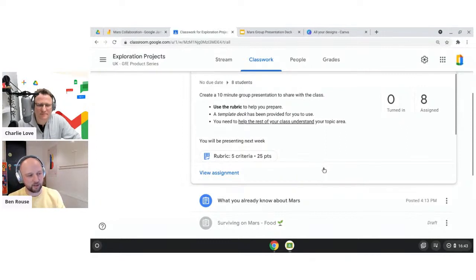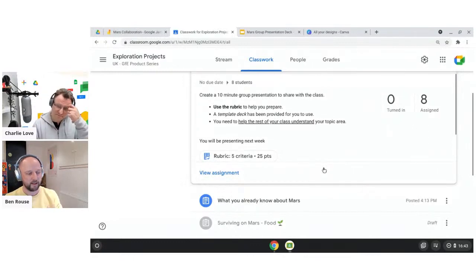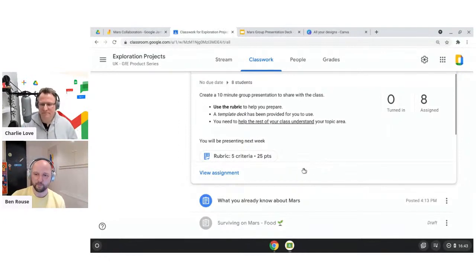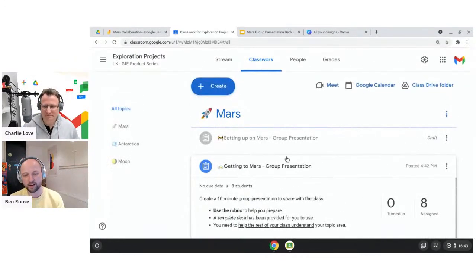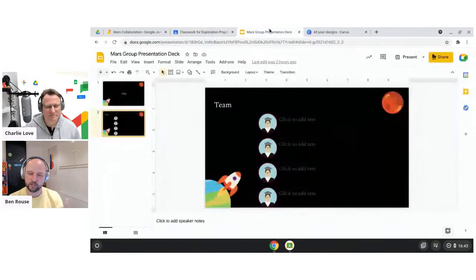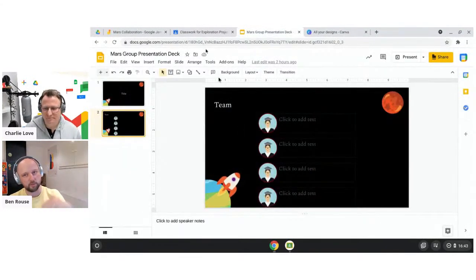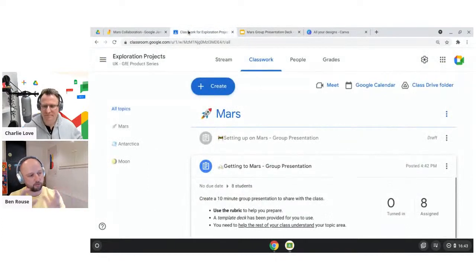So this way you've got access to their presentation deck from the very beginning, and you can see how it's progressing and give them some advice, some feedback and a nudge to make sure they're ready for presentation day as well. So there's a third collaborative way of not just using slides, but assigning that through Classroom so groups get their own set of slides as well.